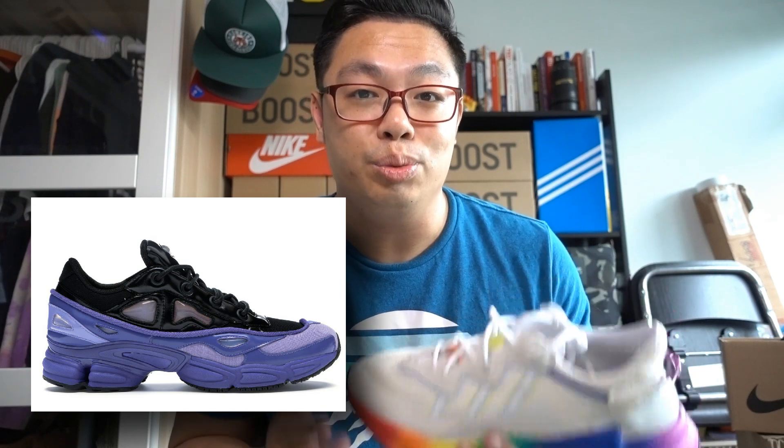This is a reworked version of the original silhouette, the Oswego Tree from the late 90s. When I first heard the name I thought it had to do with the Raf Simons range of sneakers bearing the Oswego name — and I said Simons not Simons because he is Belgian, so yeah, let's leave it at that.